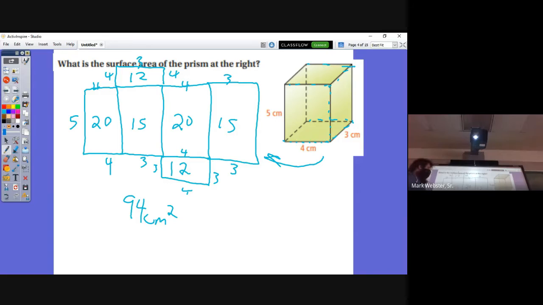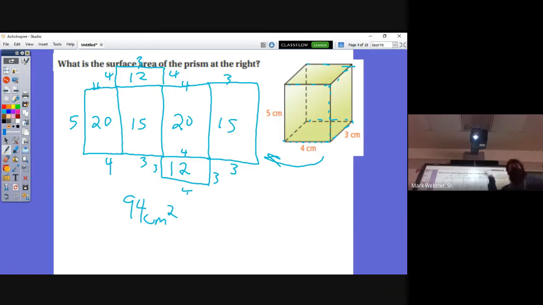So it's kind of like that. You're just taking all 6 of those little rectangles that make up that prism and figuring each of them out, right? And you don't have to leave it as this monstrosity here. You could literally just think about it as 6 different rectangles. Okay, what's this rectangle? This is 5 by 4. This is 5 by 3. This is 4 by 3. What's the area of those things? Oh, there's 2 of them each, so times 2, right?